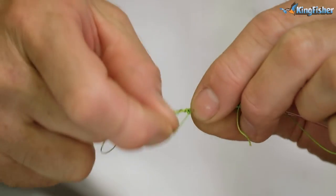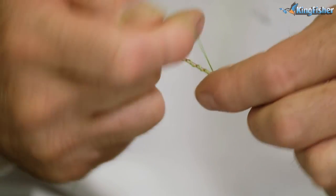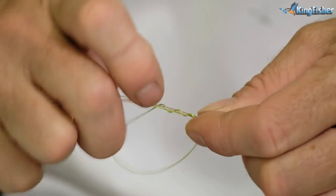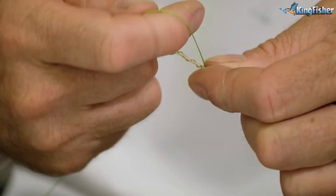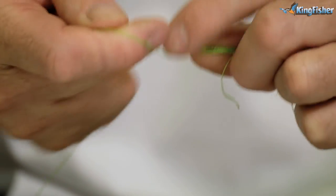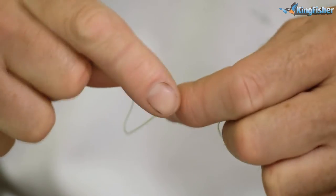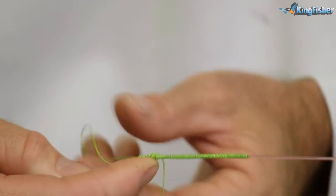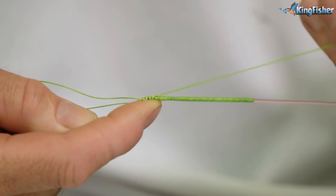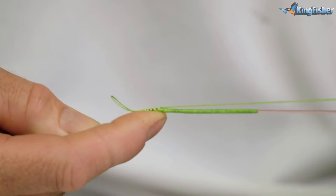Now what we do is we reverse that whole process. We take this part of it and we wrap it around. 1, 2. We're basically unrolling. If you have a look here, we are unrolling the actual knot. 3, 4, 5. Okay, so there we go. Can you see it there? And then all you're going to do is pull on the tag end here.